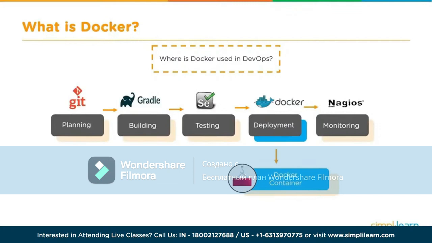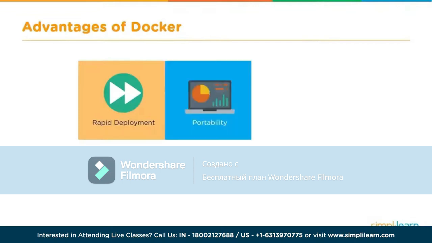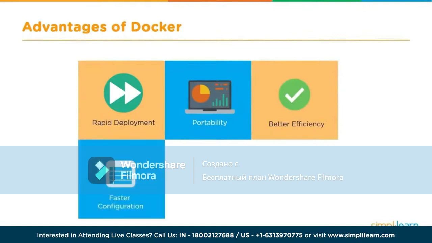So really, you can use Docker in multiple stages within your DevOps cycle, but it becomes really valuable in the deployment stage. Let's look at some of the key advantages you have with Docker. Some of the things we've already covered: you can do rapid deployment, and you can do it really fast. The environment is highly portable and was designed with that in mind. The efficiencies allow you to run multiple Docker containers in a single environment as compared to more traditional VM environments. The configuration can be scripted through a language called YAML, which allows you to write out and describe the Docker environment that you want to create. This in turn allows you to scale your environment very quickly.